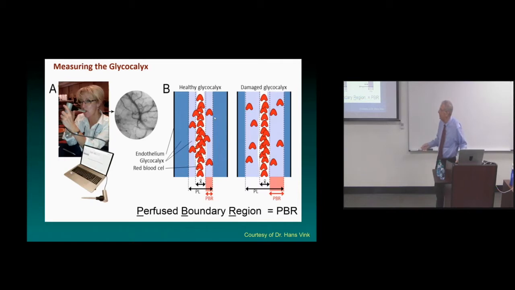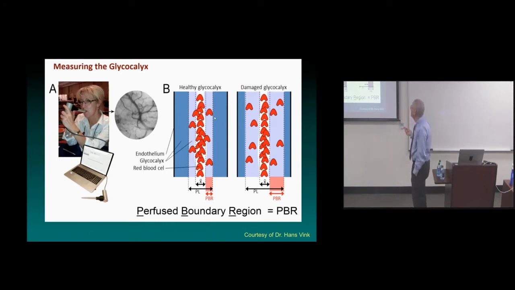This is a picture of the camera that we have. It looks like this, and there's this probe. This lady has it sticking under her tongue, the sublingual area. So there's a camera there, and I'll show you. You actually see the blood vessels in relief, because what you're seeing is the red cells flowing through the blood vessels in real time. And you can quantify this.